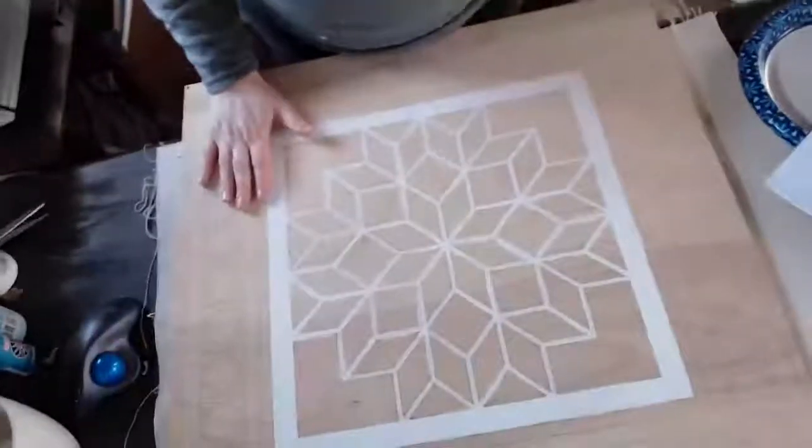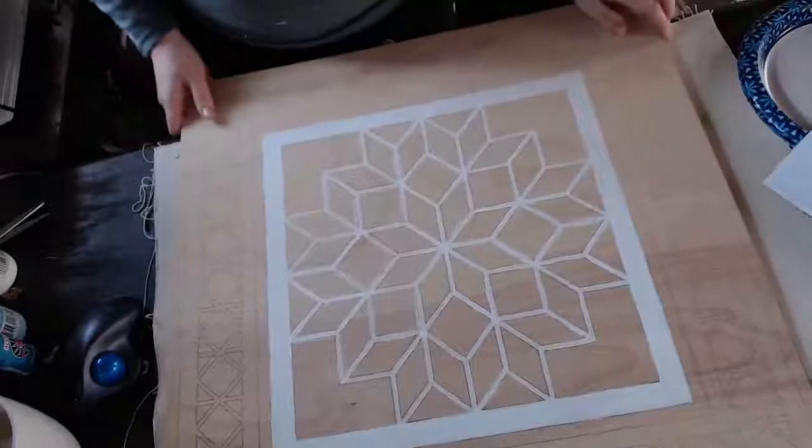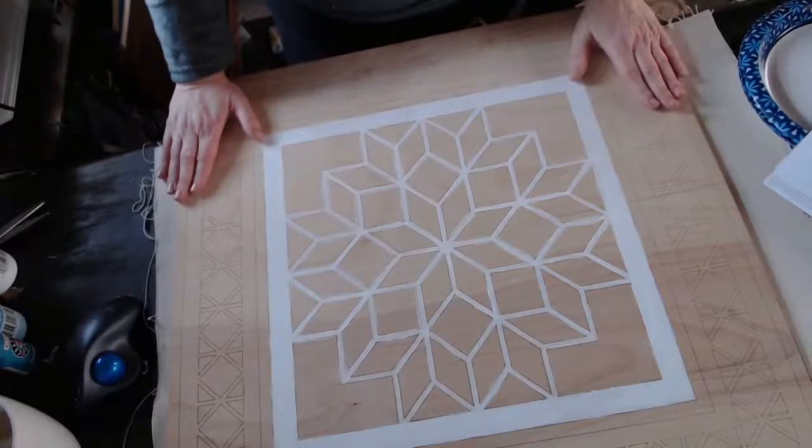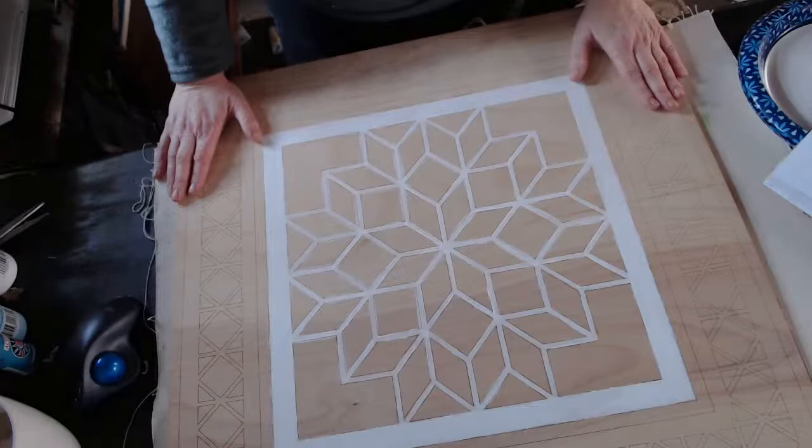For those of y'all who've watched my videos, you know that my shoulder is a little messed up and I'm waiting to hear back on an MRI, but I can share with you by putting this down. I thought you could paint with me for a few minutes. Number one, if you want to take some notes — people ask me all the time, how do I get my barn quilt ready to display outside?